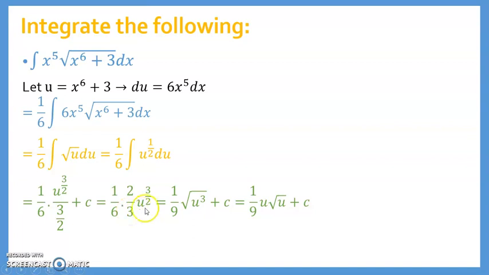And now, in order to get u power 3 over 2 back to the radical form, this stands for the index of the radical, and this stands for the power. So we will get radical u power 3, and then this will simplify into u radical u, because it can be written as u squared, and u squared gets out as u. Now we replace u by x power 6 plus 3, by our substitution, and always plus c.